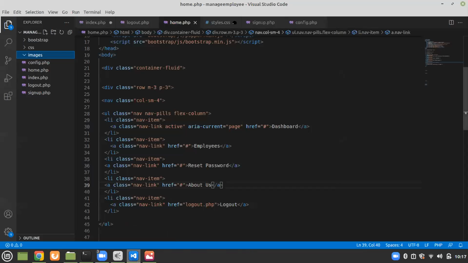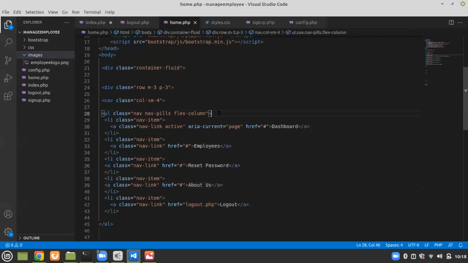So in your images, you place it. So you have that, and we have the image there.